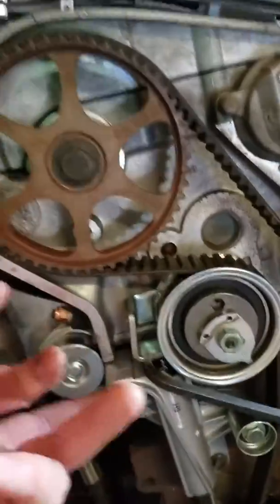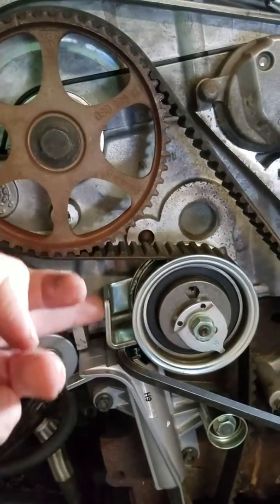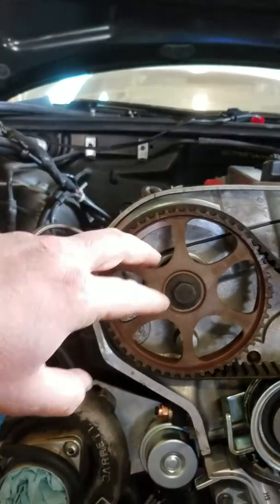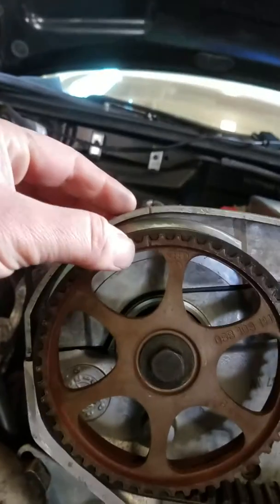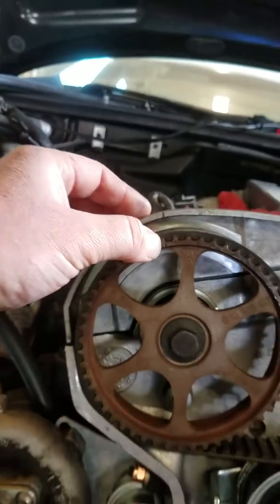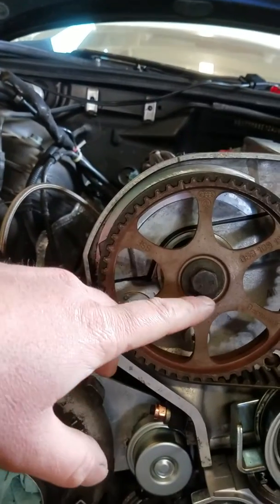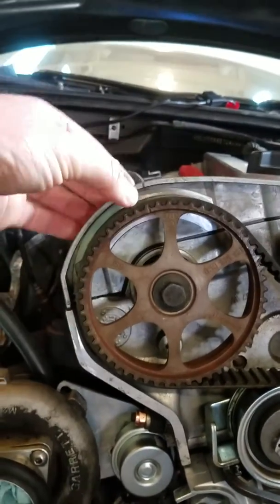Once you put the belt in place, you can take your finger and push up on the eccentric pulley lever. It'll go up a lot higher than this — sitting up another inch or so — and you can tension the belt somewhat. The trick to getting the timing right on these is because the way the camshaft normally sits when there's no tension on the belt, the marks on the sprocket versus the valve cover will always be just a degree or two to the left. That's due to the spring pressure inside the head, so its natural resting position is just slightly out of line. You can put a 17mm socket on here and turn it just a little bit, and you'll see it'll just rock back to being slightly out of alignment.